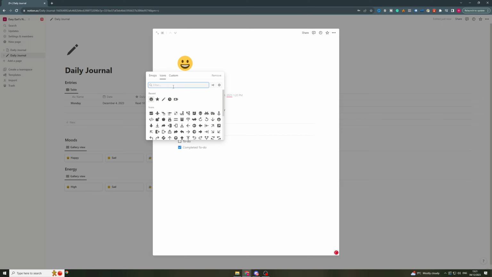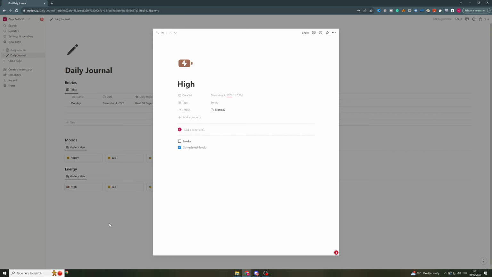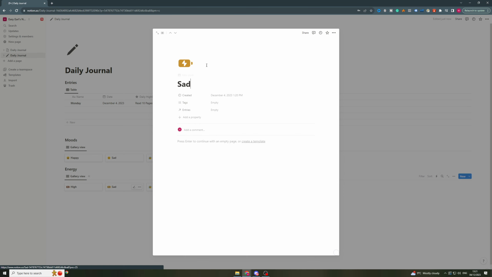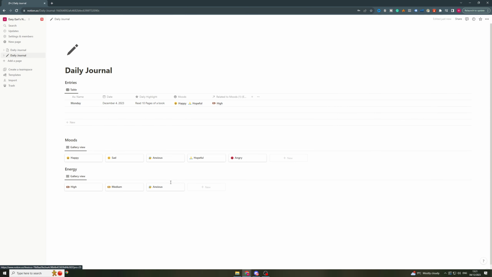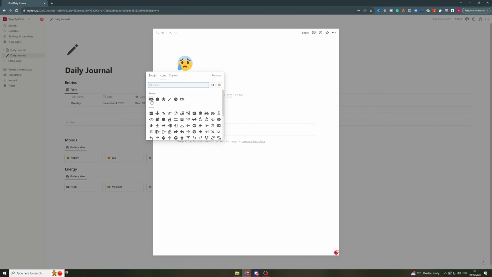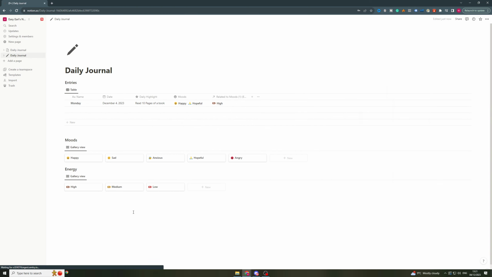Now we can have a battery icon. I'll just put this one. And you can change the colors. So let's say we want that for high. So we want this for medium. I need to type the name as medium. And I'll put low in here. And go to the battery. And I'll add that as low.